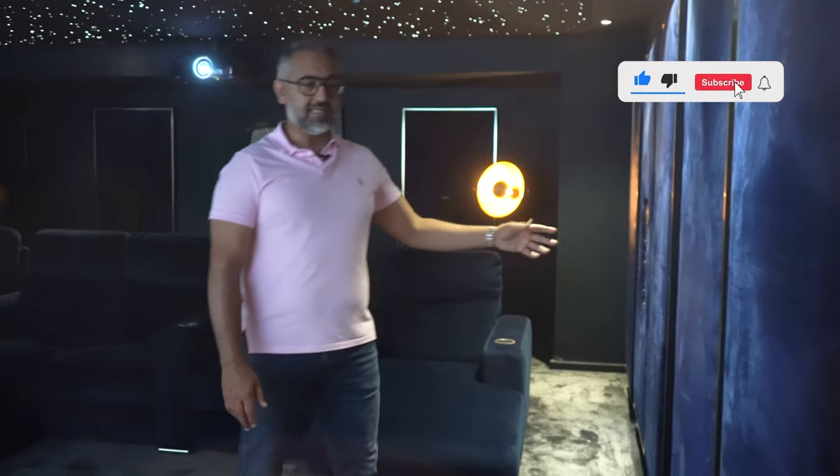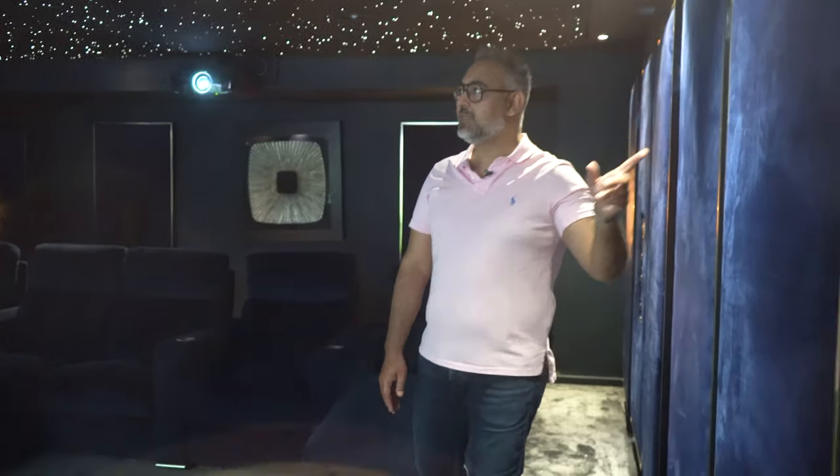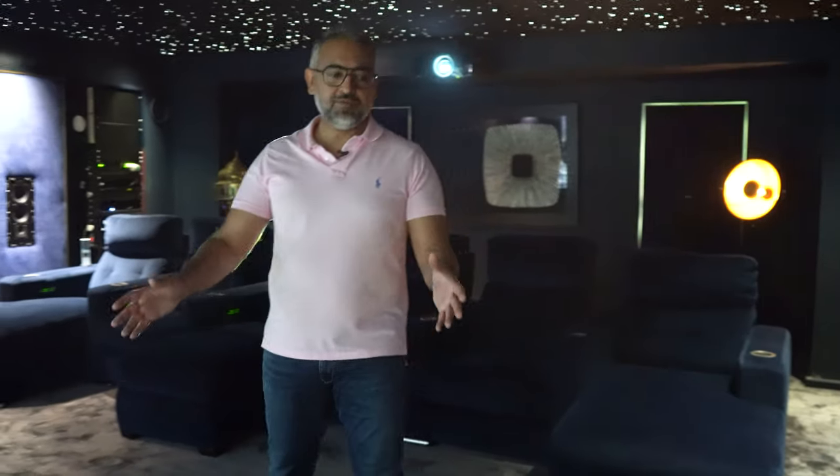In this construction here we've got some of the underfloor heating pipes, storage units for DVDs or anything else you want to store away, so there's quite a lot of space behind these walls. The client didn't really want any in-room boxes in here, so there are no in-room subwoofers, which is what we commonly do.